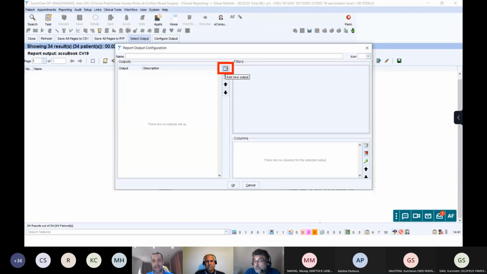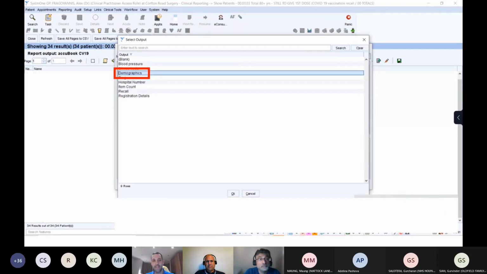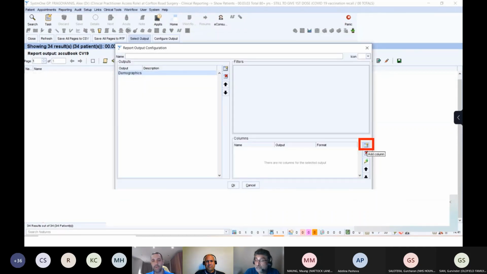So you click the add new output button as highlighted, and then you click on demographics, and then roughly bottom right of that window, there's a little button which, when you hover over it, says add column, and that is literally adding columns to your CSV report.